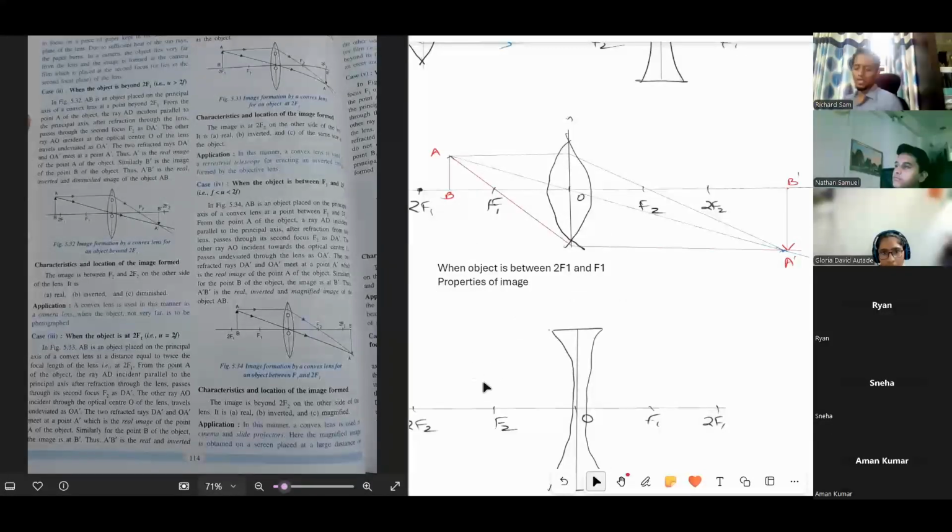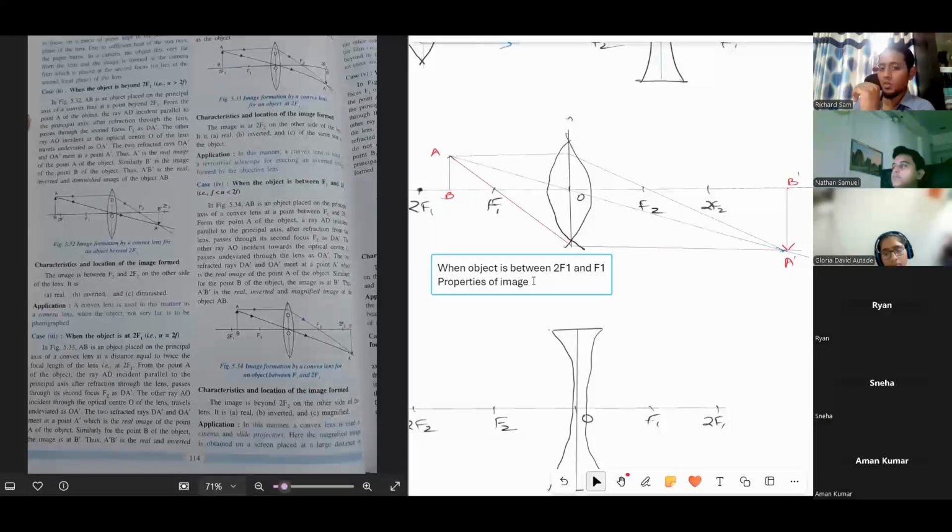Okay, see here. Now we have only drawn one diagram for the convex lens. There are totally how many diagrams we saw? 6. Okay, 6 diagrams are there. So we'll go through them in the textbook and we'll draw whichever is necessary. We won't be drawing everything. You have to do that as your homework. Draw all the 6, practice them.